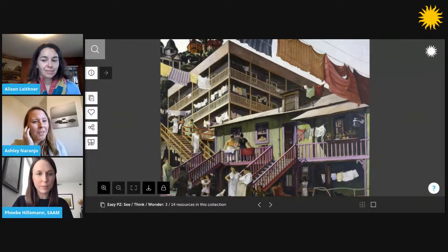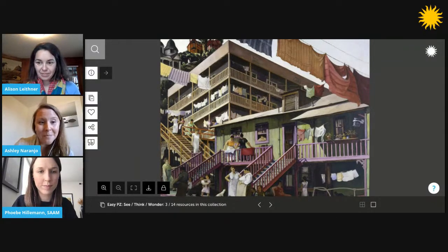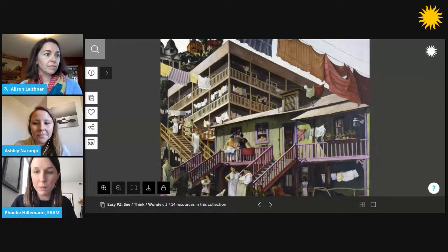Excellent. I'm curious too about the artist's motivations for painting what to me seems like a fairly everyday, somewhat mundane scene. It's just interesting to think about what might have motivated the artist to paint such a scene. Yeah. So starting to move outside of the artwork and thinking about the artist who created it and wondering a little bit about their motivations, their purpose.